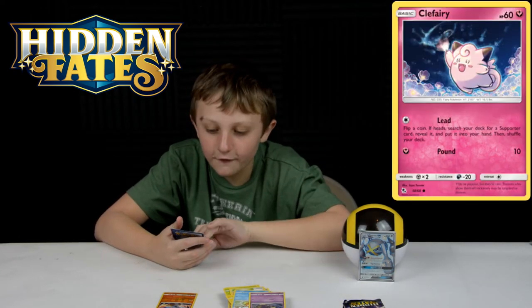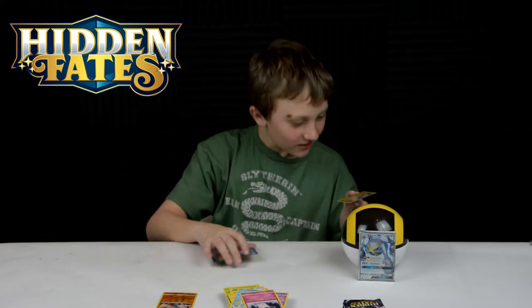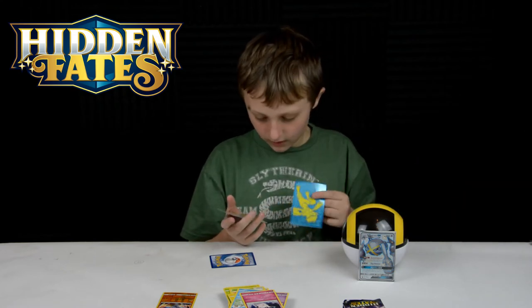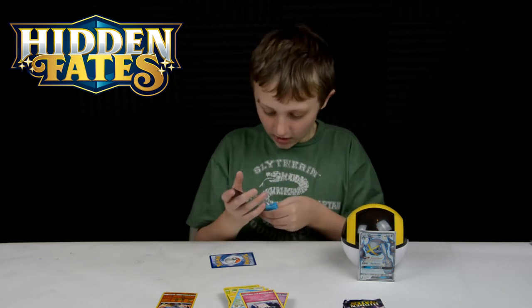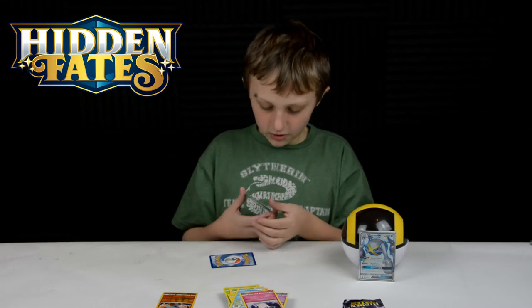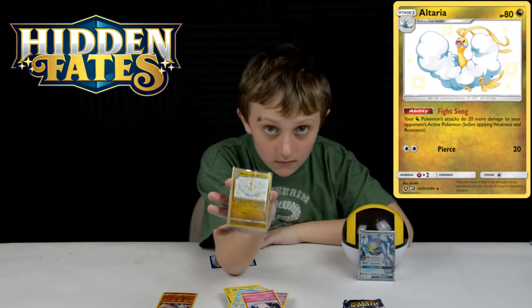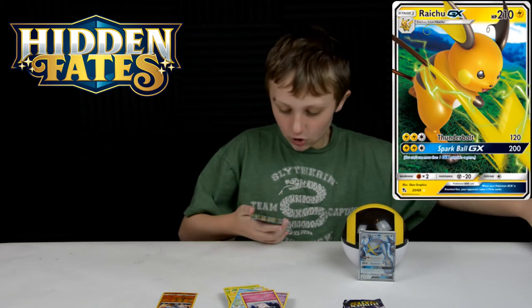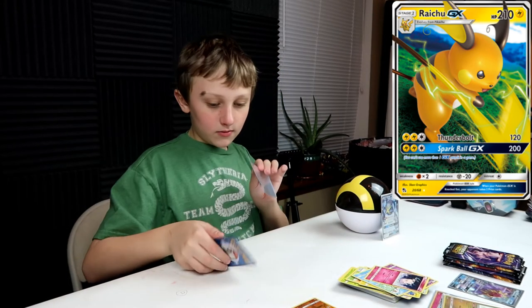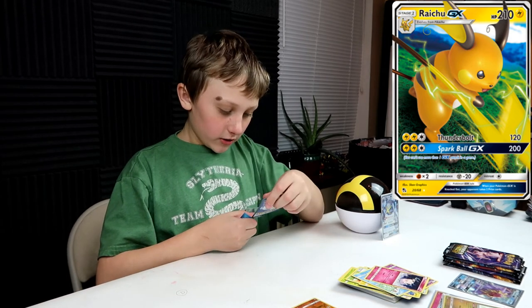Clefairy. I got an Altaria. Jeebus. I got an Altaria shiny. And it's like the Ralts. It's just the normal card, but it's shiny and full arted like the picture. I dropped it. And I got a Raichu GX. Okay, I'm gonna put that with Starmie because it's not a shiny, it's just a normal GX card.